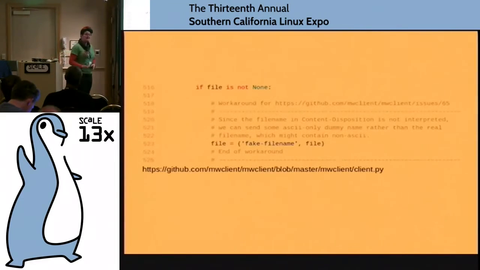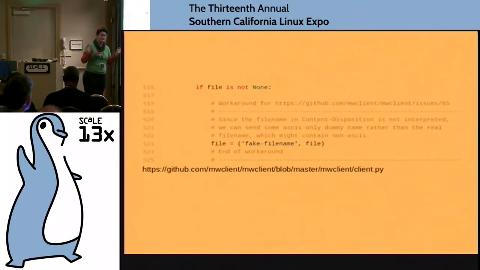But when you do that, just write a note. I really love the way that, again, MW client handles this. It marks the workaround for a specific issue that was reported with the library. It gives the rationale for the workaround that it's using, just sending an ASCII only dummy name to avoid weird encoding problems.